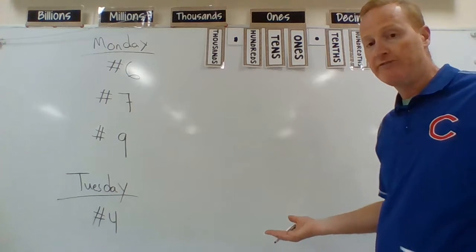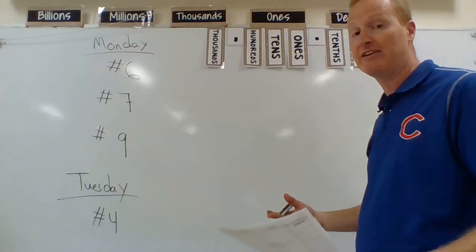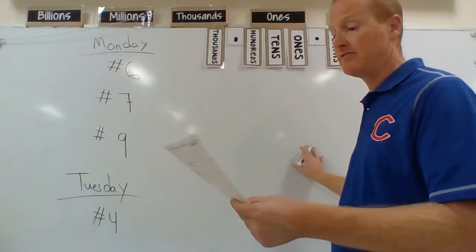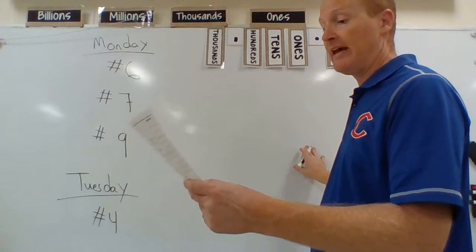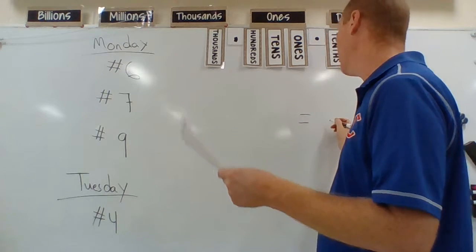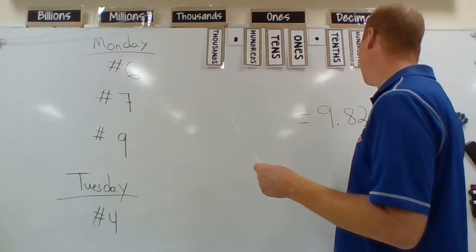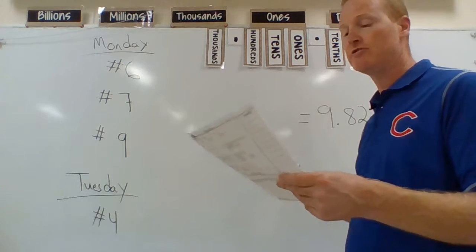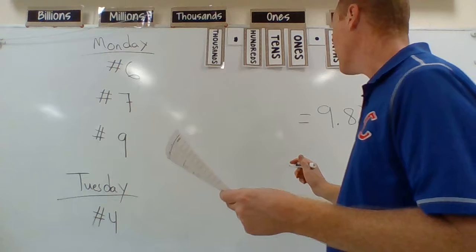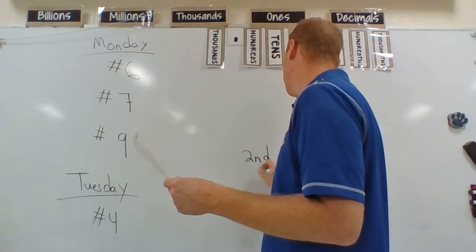It may not seem like a lot of fun, but it's the best way. Okay, there's not a key word in here that tells you exactly what to do. So I know that the plant, because that's what we're talking about, grew a total of 9 and 82 hundredths inches.